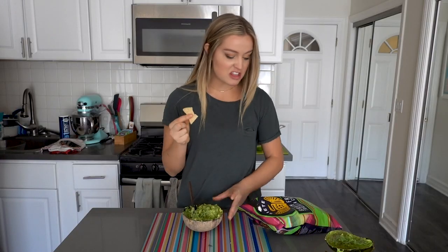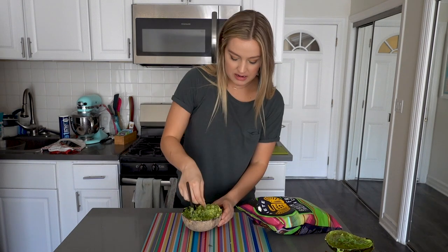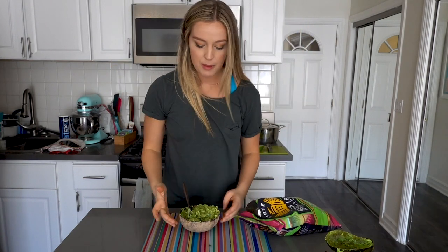Wow. That's freakishly close to Chipotle guacamole. Oh my gosh. Dang, and with the chips, with the lime, I need another bite. It's perfect. It doesn't even need anything. I thought I was gonna have to add some salt, but this is ready to go, man. I'm gonna put this away so that I don't eat it all before my bowl is ready.